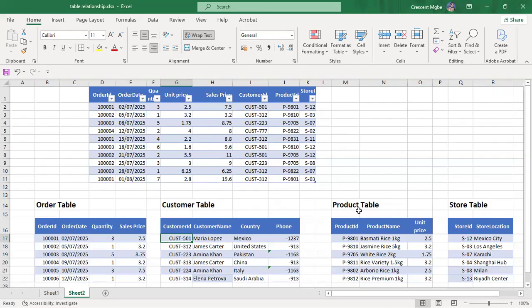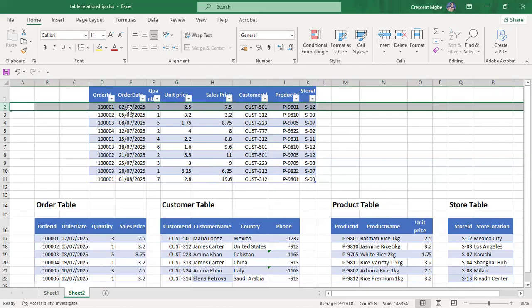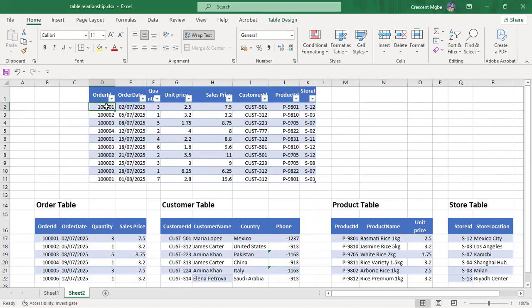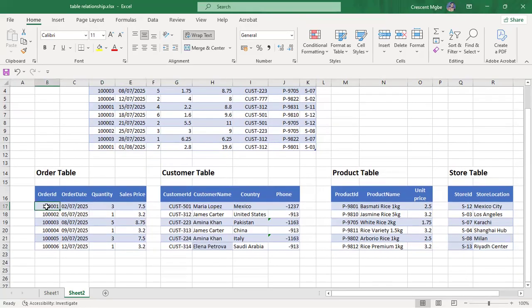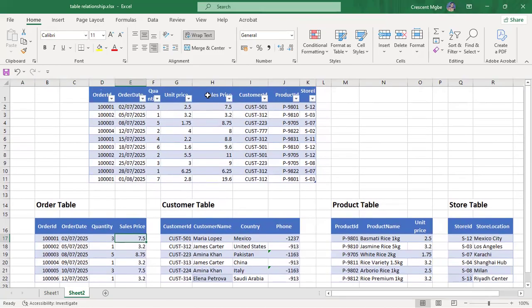From the data I have here, I can go to any of these tables and get the full information that I need. Now, if I want to know the order, which order was placed, which was the first order that was placed on that day, which is order 101. So I want to know the detail about that order. I'll simply take this ID and go towards the order table. I'll see that the order was placed this date and this time. Then this is the quantity that was bought, and this is the total amount that was made from that order. I can even proceed to go to customer ID, come here and check which customer placed the order. Like it's kind of a straightforward thing.